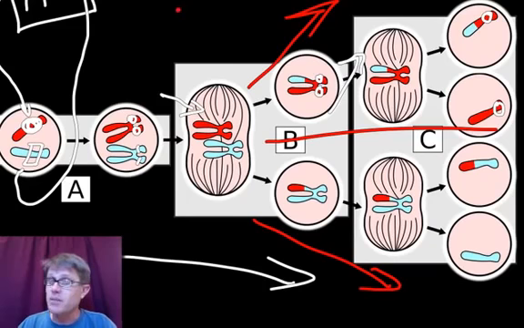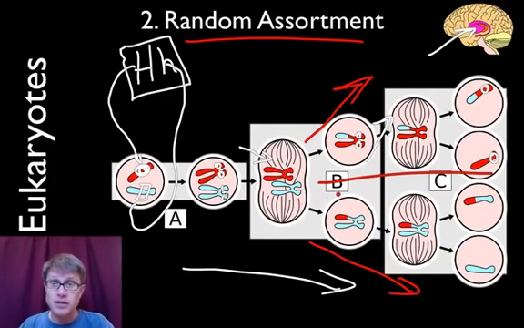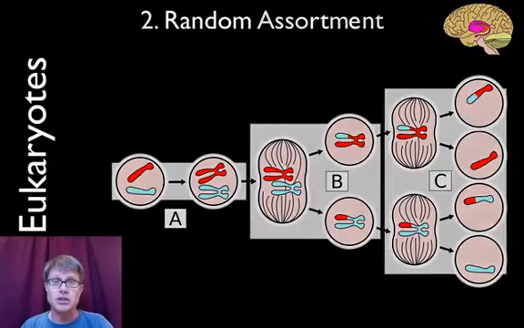And remember, we have thousands and thousands of genes, and each of those are going to sort independently. And so just with that, imagine flipping thousands and thousands of coins. How often are you going to have the same exact coins come up? It's going to be really, really rare. And that's because each of these are going to assort independently. On top of that, here we also see crossing over occurring right there. And so those two things are creating a lot of genetic variability.